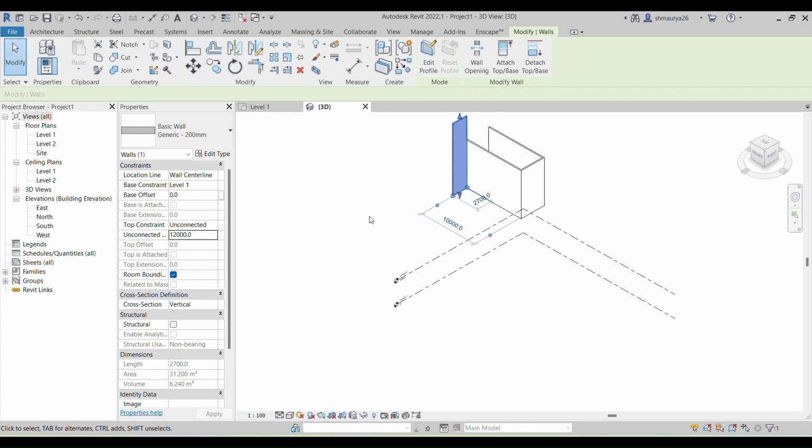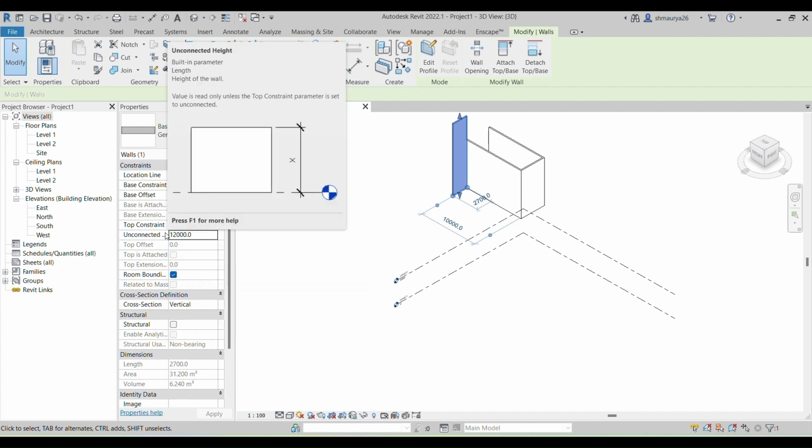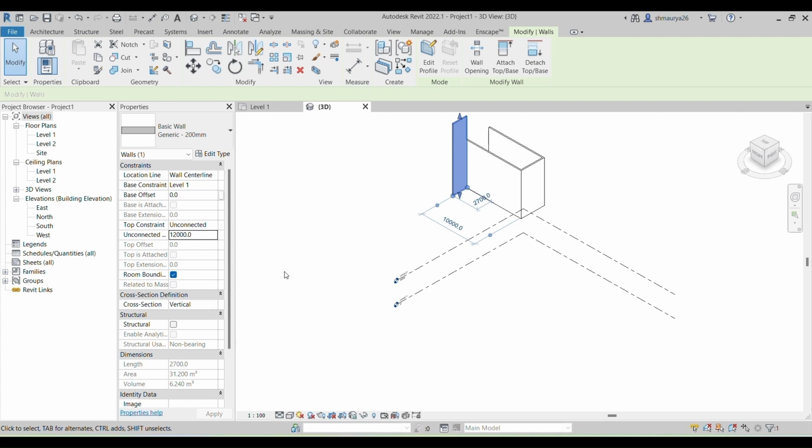So height is basically an instance property. It means if we make any kind of change in a particular element, then only that particular element will get modified, not the other elements of a similar kind which possess similar properties.